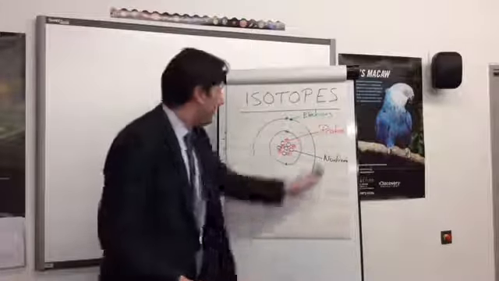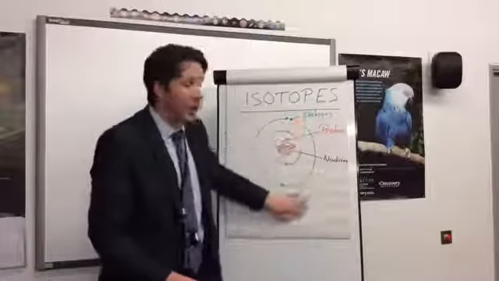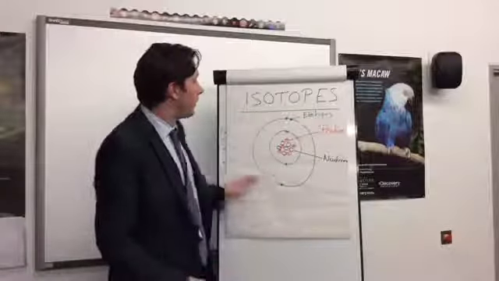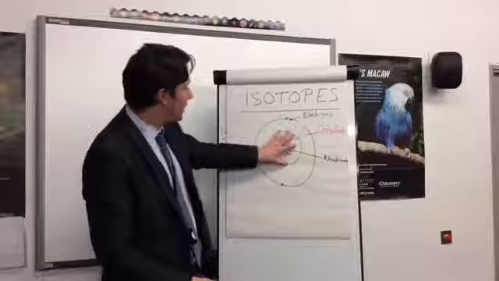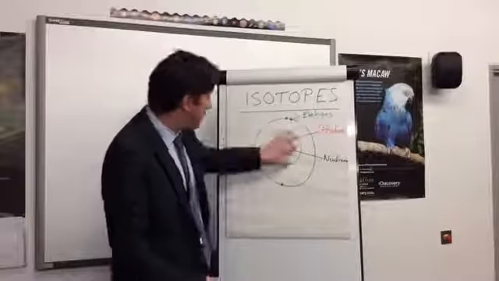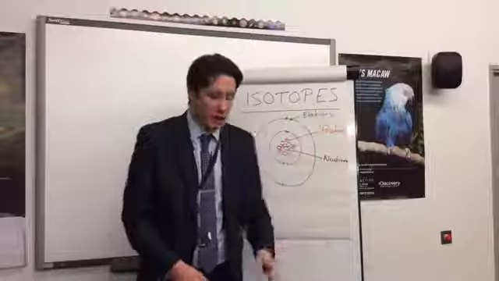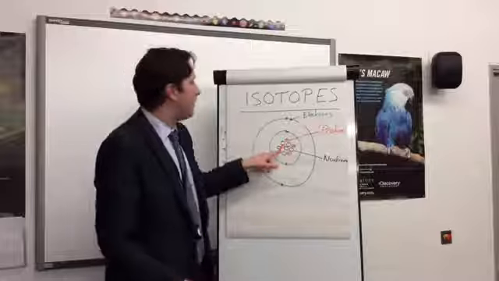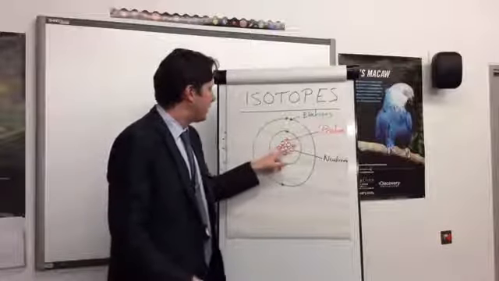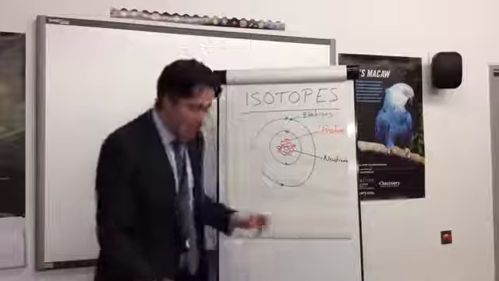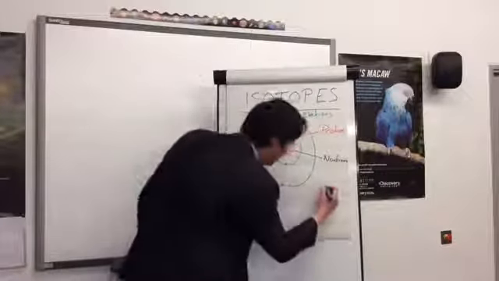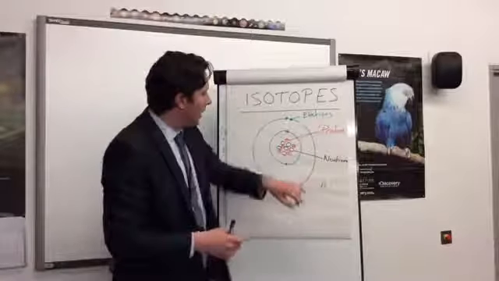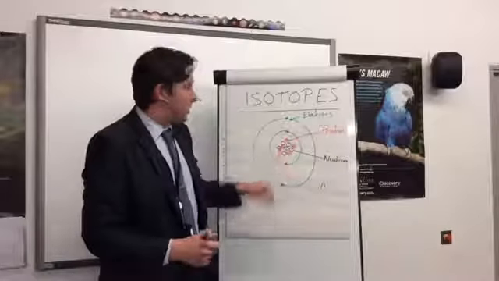I'm sure you could tell me how many would fill this second shell. Put that number in the comments. Tell me how many could fill the second shell, and also how many could fill the third shell, if you can do that as well. So this is an atom, and it has 6 neutrons. So the mass number of this element would be 11, because it's got 11 particles in the nucleus.